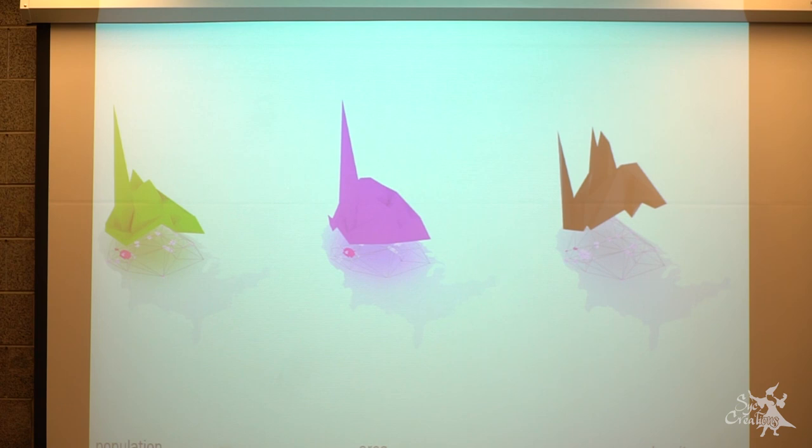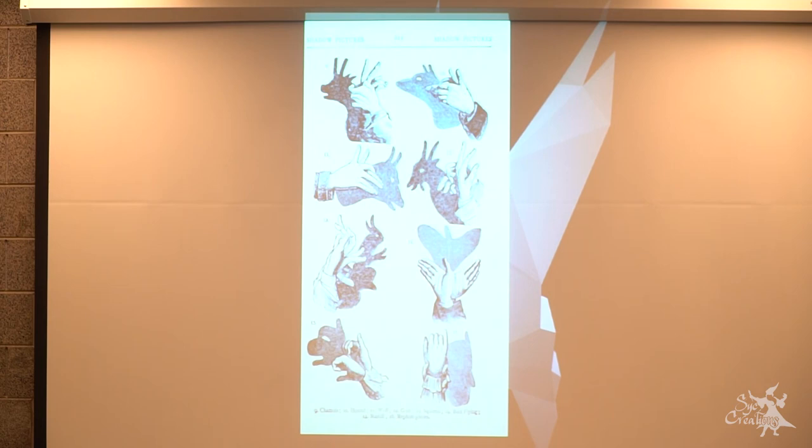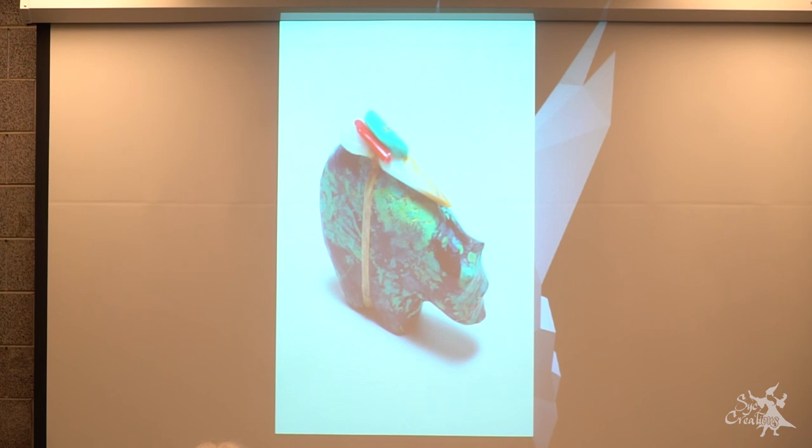I won't get into all the complexities of this, but I started to create these data animals. I call them data animals because they're like shadow puppets, meaning we're not so focused on what the hands are doing. We're more focused on what they cast, like what do they start to become. And so the animals started to cast these interesting shadows. I'm also trying to tie into other Indigenous things like the Zuni Pueblo. The Zuni people have these things called fetishes, which are small animals you can hold in your hand. They have a special meaning to them. And so I make these pieces. They're 3D printed and painted.